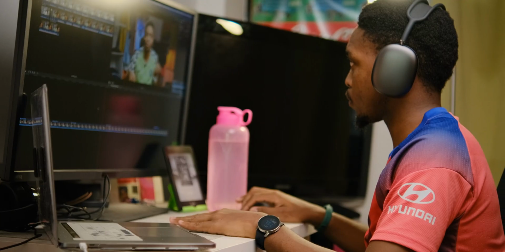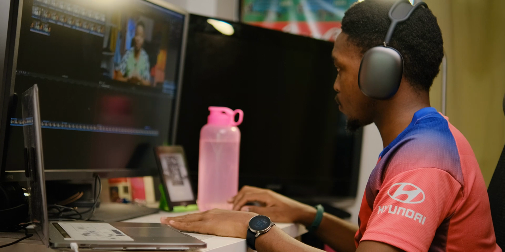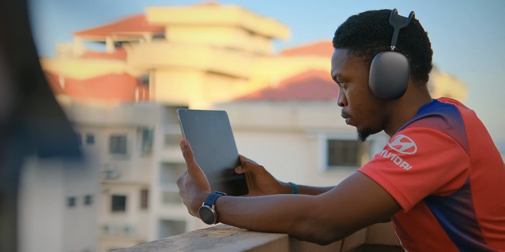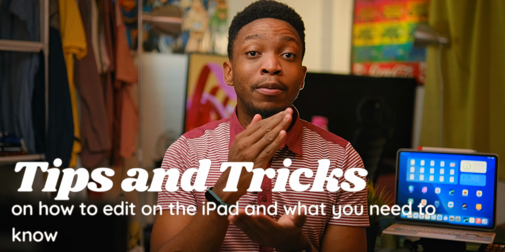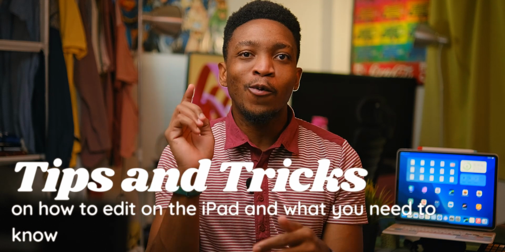I love editing on the iPad because it set me free from a chair and table. I can finally edit in any position, anywhere, and I love it. Now, before you embark on this journey, you would need a change of perspective, especially if you're coming from editing on a computer. Apart from the monetary costs, you would also have to allocate for workarounds. This is because there are some features that you just will not be able to do on one app on the iPad. Now, don't worry though, I'll be sharing the tips and tricks on how I'm able to work around several limitations when editing on the iPad.